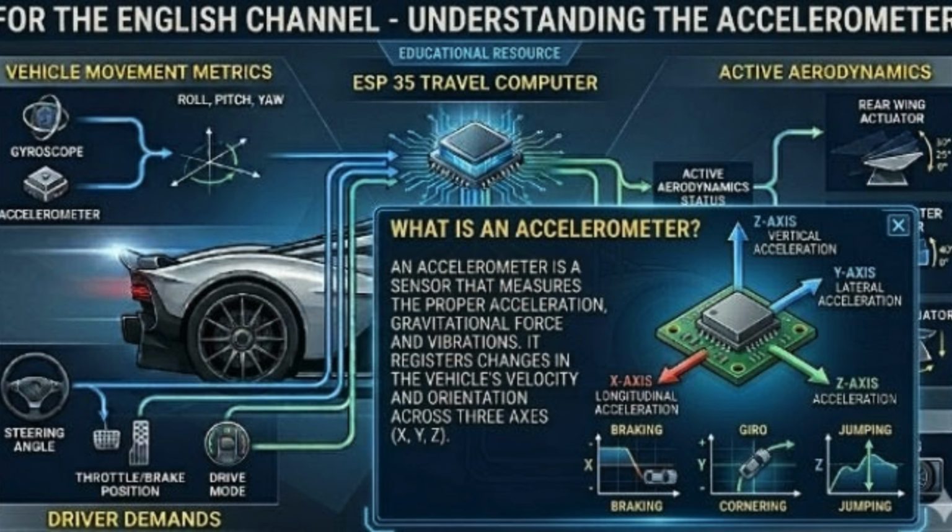In the previous video, Video 9 Part 2, we comprehensively analyzed the parameters of the ESP-36 travel computer and brought the role of the gyroscope and the accelerometer to the table. That prior analysis left us at the exact connection point with today's installment.